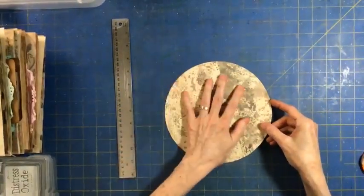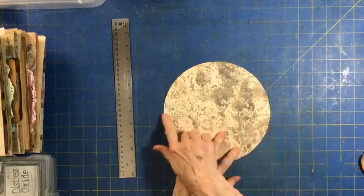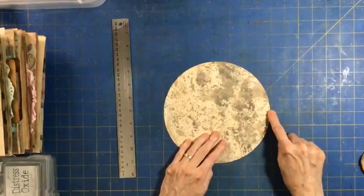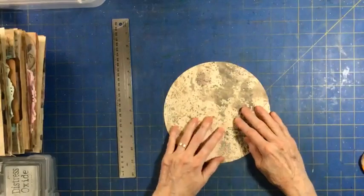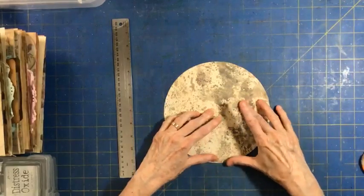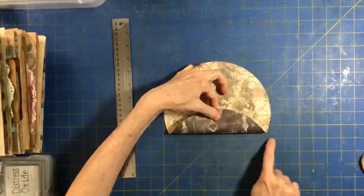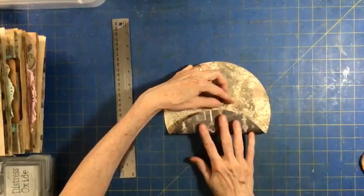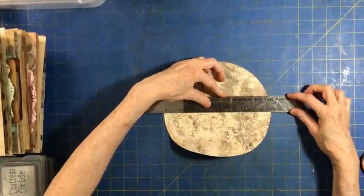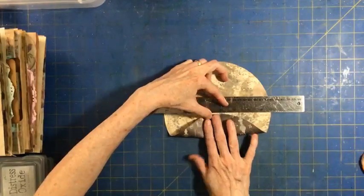Put it on your grid to where it's even so you can see that you're straight. So because this is an 8-inch circle, I can line it up to 4 points on here and make sure it's straight. Okay. And the first thing you're going to want to do is go halfway to the center. So you just lift it up, find your center. And you can use this other line here for a guide to make sure that you're straight. And if you can't see your center, you can use your ruler. Put that on your line for your center, just like that. And then you come straight to that.